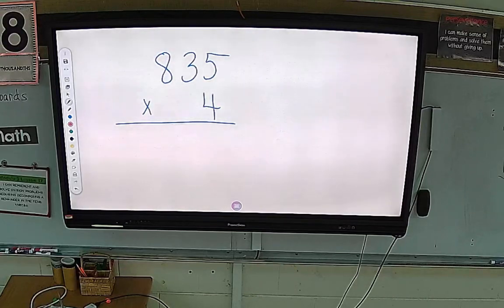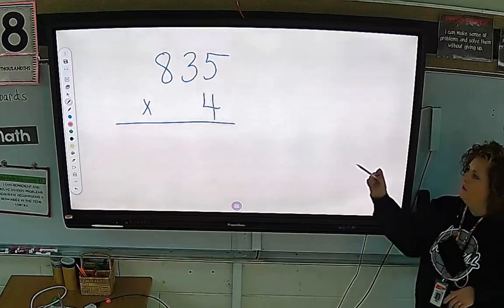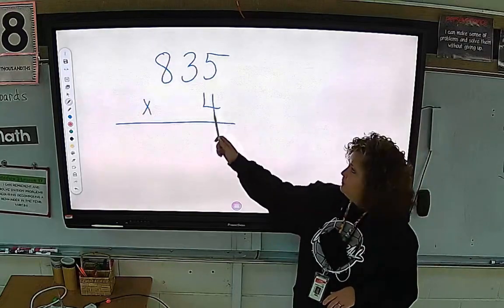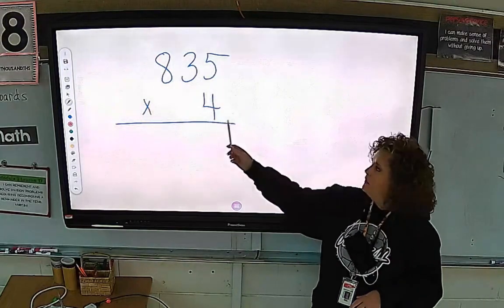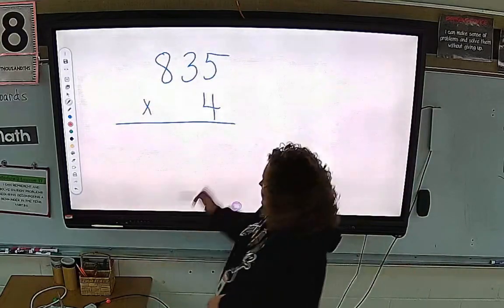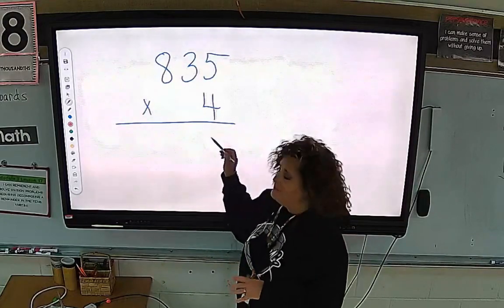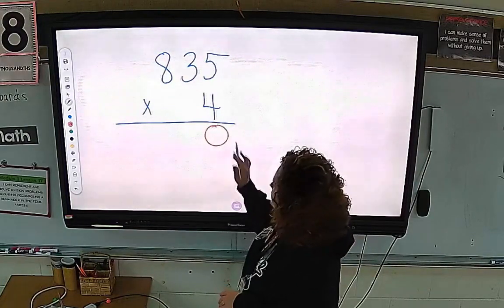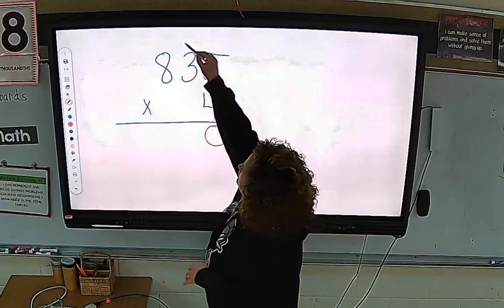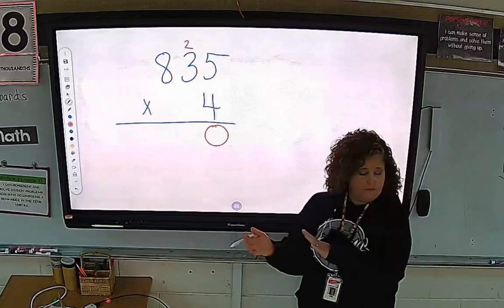So I need somebody to raise their hand and tell us what's the first little multiplication problem we do in a problem like this. What's the first one we do, Brandon? Okay, we multiply the 4 times the 5. We go to that ones place first. So 4 times 5 is 20. What digit do we put here? The 0 here. That's where I'm pointing. And then up here, the 2. Okay, carry that tens place over.